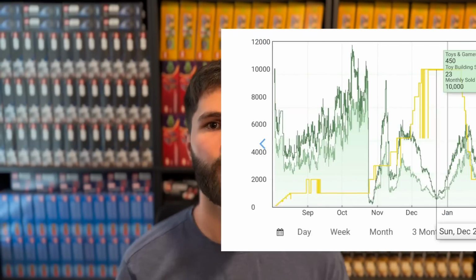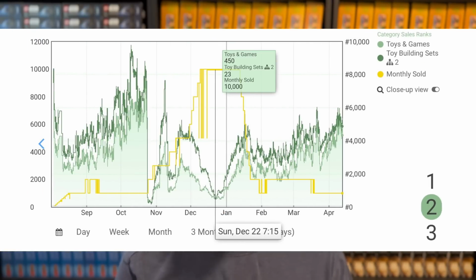At number 16 is the Ambush on Mandalore Battle Pack, set number 75373, MSRP of $19.99, released in June of 2024, so I have a 1-year and 7-month shelf life. Pretty weak demand from this set for a battle pack. It sold 10,000 units over Q4 at a 20% discount.